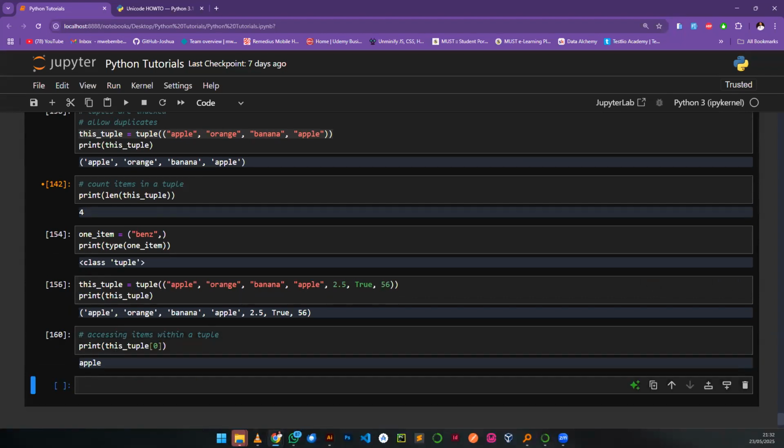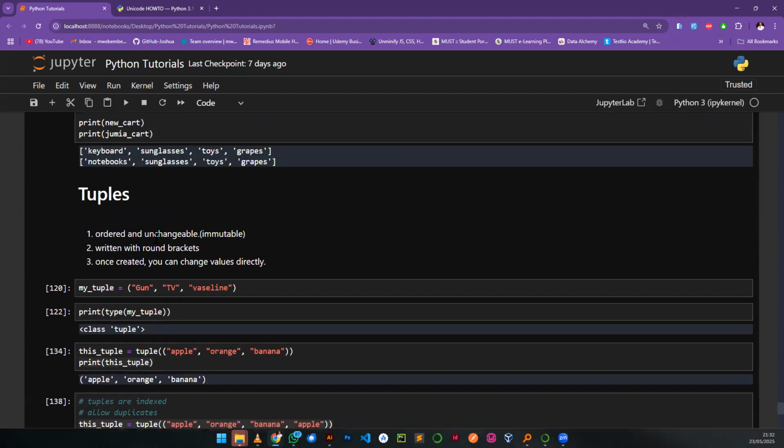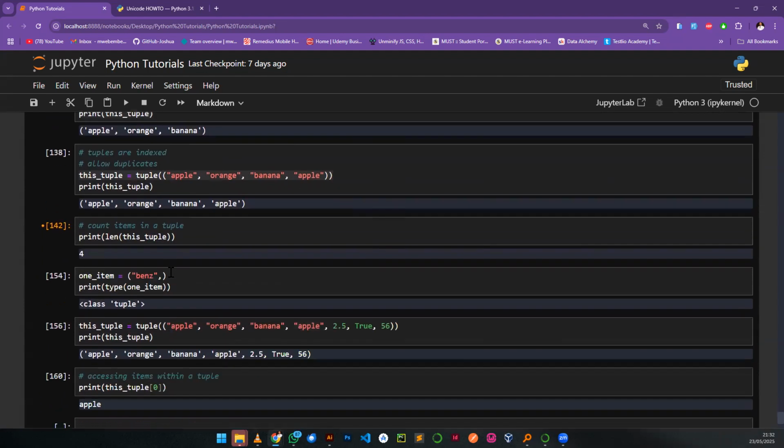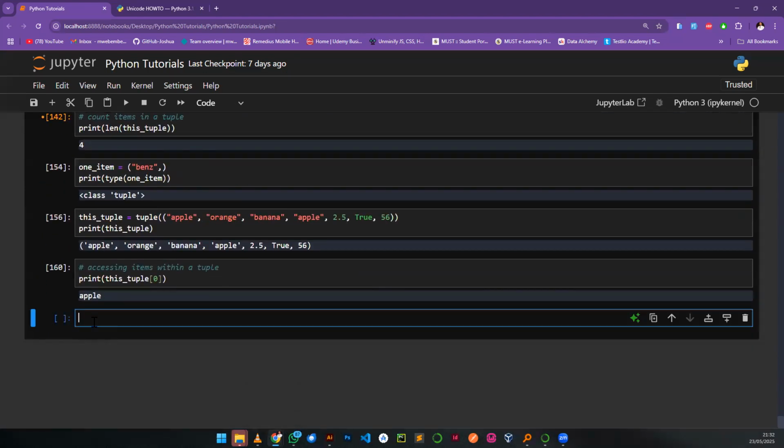But I want to show you that we said tuples are immutable. Let's try to maybe reassign this value apple into something like maybe orange or maybe like jackfruit that is not there in the tuple. So let's say this tuple at index of 0, we want to maybe change it to jackfruit.